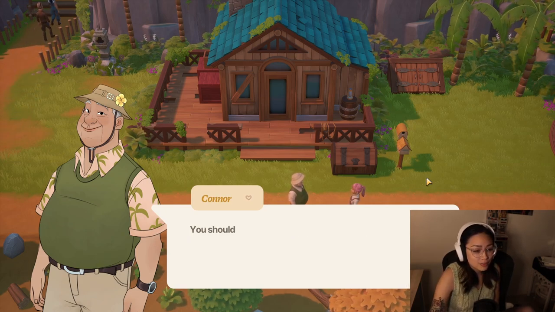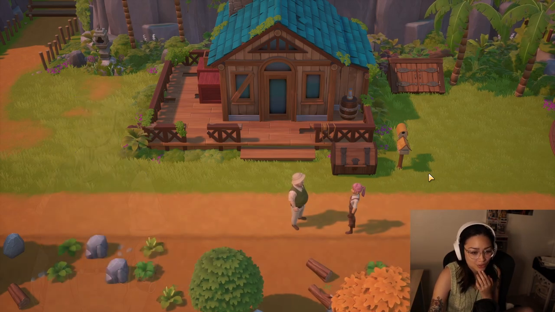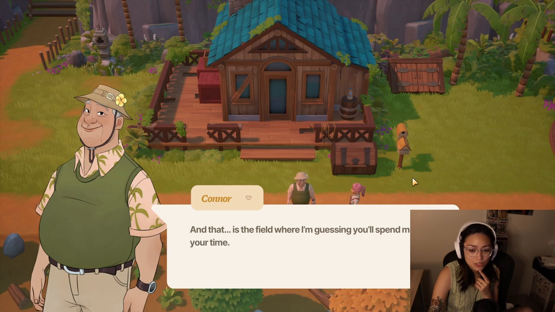Doubly so for Sam. Who's Sam? Who's Sam? You should pay him a visit once you're more settled in. He's the owner of the general store in town. And that is the field where I'm guessing you'll spend most of your time.